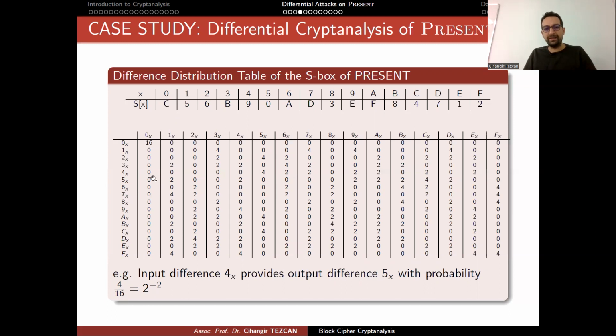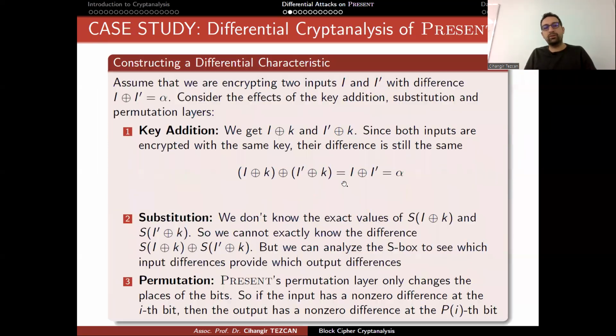So this table tells you when you have the input difference, what kind of output differences you may observe with what probability. This is why we are constructing such a table, and it is called the difference distribution table, DDT in short. This is why you probably heard of it; it is famous in this way. This is the table you are going to use, because let's go back to our theory.